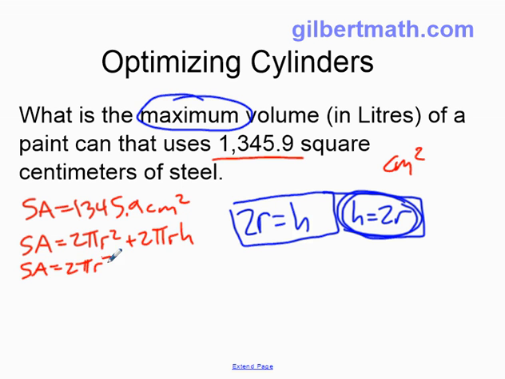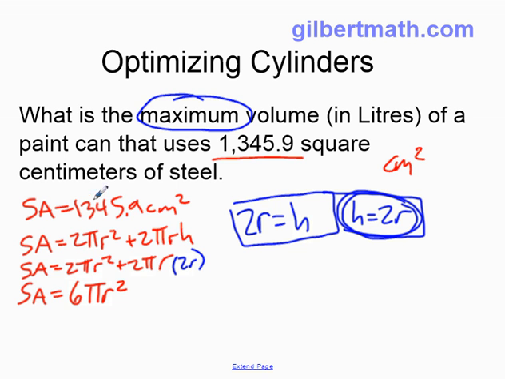So again, I did this in yesterday's note, but basically it looks like this. 2 pi r squared plus 2 pi r, and now I'm going to replace the h with 2r. And what happens here is the 2's multiply together to give us a 4 out front. The r's multiply together, and we have 4 pi r squared for this term. This term is 2 pi r squared. So in the end, we have 2 pi r squared and another 4 pi r squared. So the surface area for an optimized cylinder is 6 pi r squared.